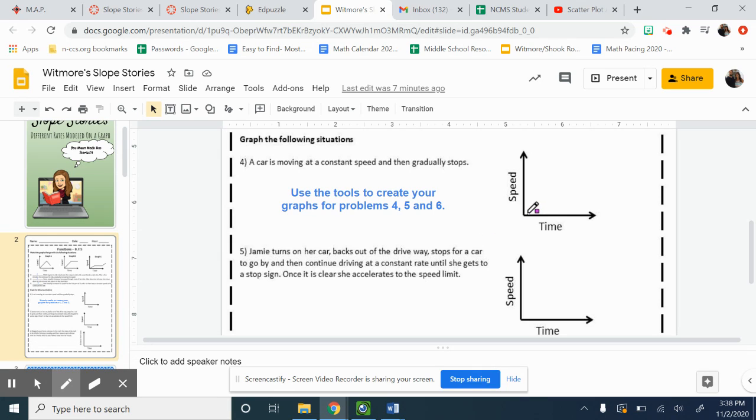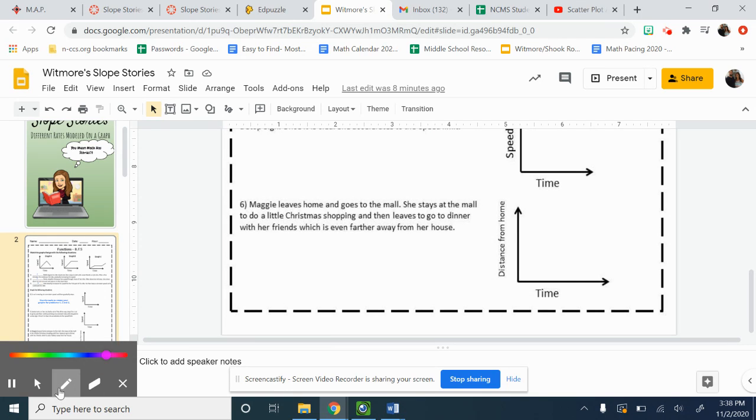So it's moving at a constant speed. A constant speed is going to take us up. And it's going to gradually slow down. So to slow down and stop, you've got to go all the way down because you can't just stop instantly. So at a constant speed is going to show an increase and then a decrease. I'll go ahead and erase that, or it'll be there for your answers. All right, I'll let you try number 5. And then we're going to do number 6 together.